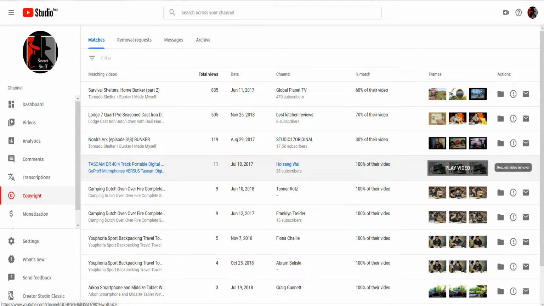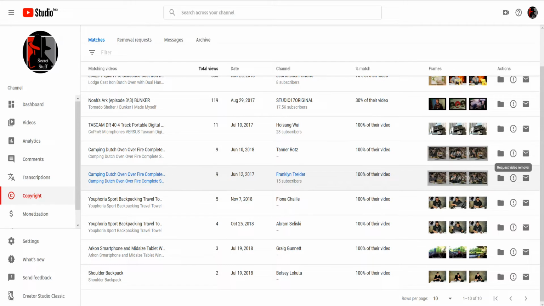So you can actually request removal of a video if they've used your video without permission, or they haven't gotten a signed contract or paid you or whatever. And you'll do that by hitting the exclamation mark. Where it says name, use your real name. You can't just use a username. And make sure you fill out the information properly.